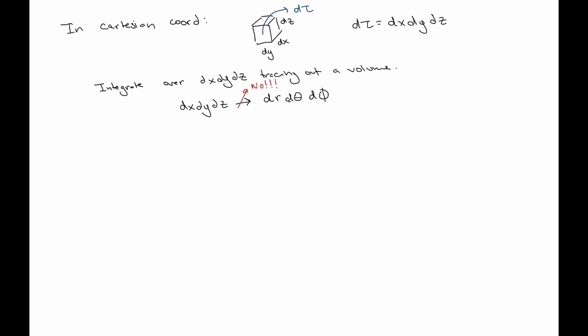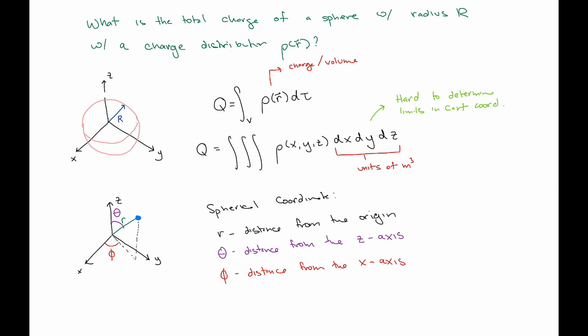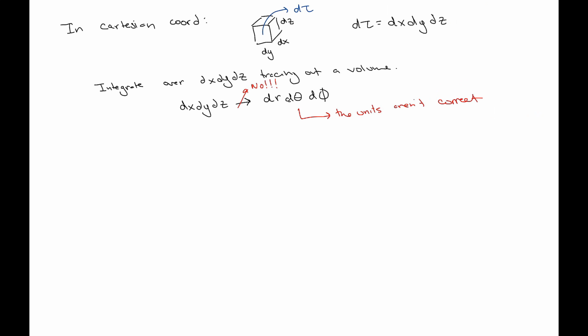For one thing, notice that the units of this are the units of volume, meters cubed, because each one of these has units of meters. Multiply them together, get meters cubed. This would have units of just meters. So that can't be right. And you know it's not right because the units aren't correct. This is always a good check when you're transforming an integral. If the units aren't correct, then you've done something wrong. You need to think about it again. So let's think about how we can replace this part of our integral here. This part was something appropriate for spherical coordinates. We've got to do a little bit of deep thinking in order to do that.